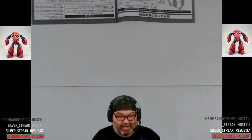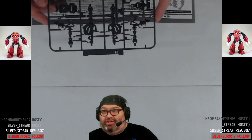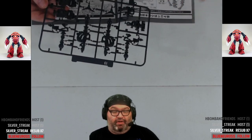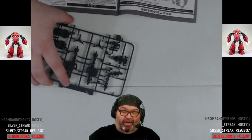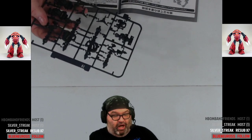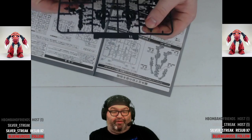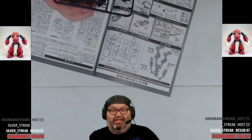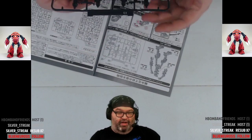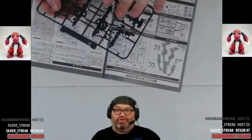Now, you're going to end up with a lot of your B, which is a lot of these kind of rubberized pieces to make the skeleton. You'll see some of this in Iron-Blooded Orphans' Full Mechanics line, where you build the skeleton first and you build around it. You could just assemble a full skeleton of this different plastic that has these interesting snap parts to it. They bend a lot. You take a piece and basically make the whole arm and then put all this armor around it.